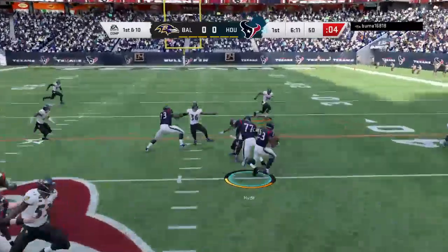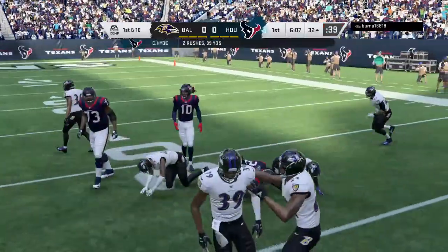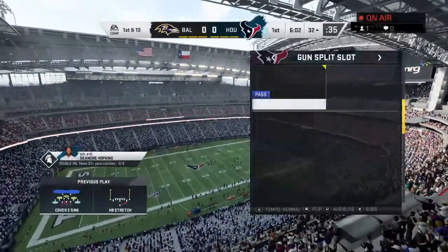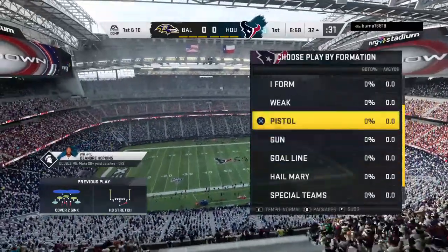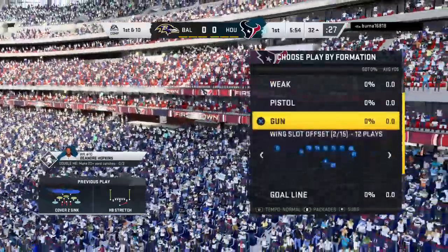They run again with Hyde on first. And past the 35, he'll be dropped a yard or two shy of the 30. A big one there for the Texans, 18 yards. And that's a run that'll energize an offensive line. They'll take that one all day long. Fundamental breakdown by the defense. You've got to be able to make plays on the edge.